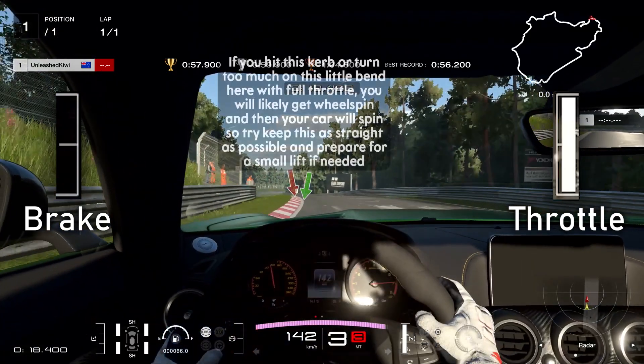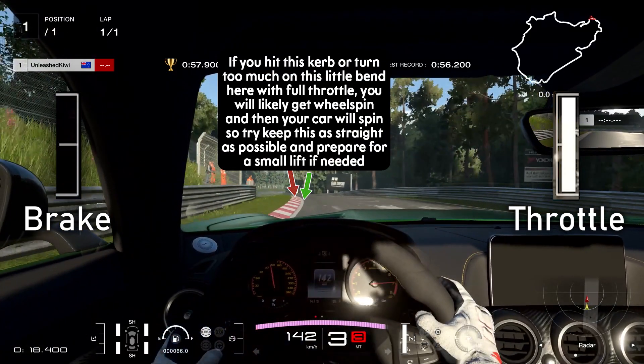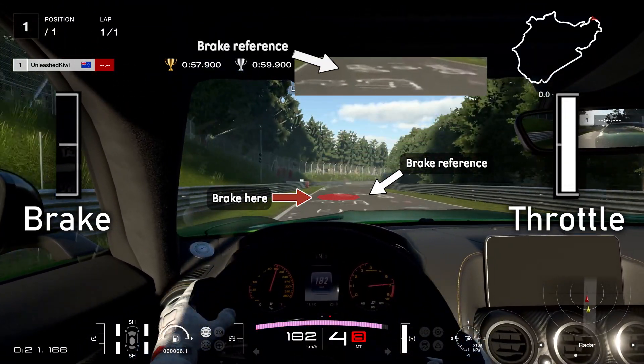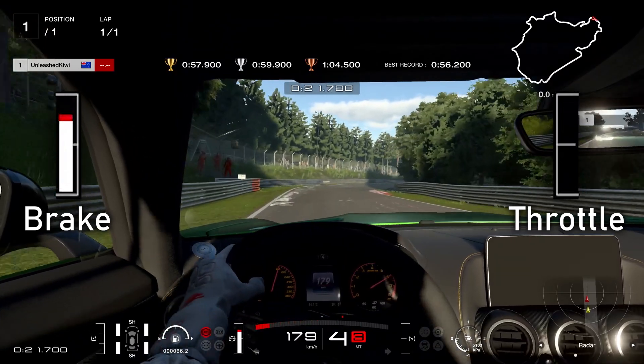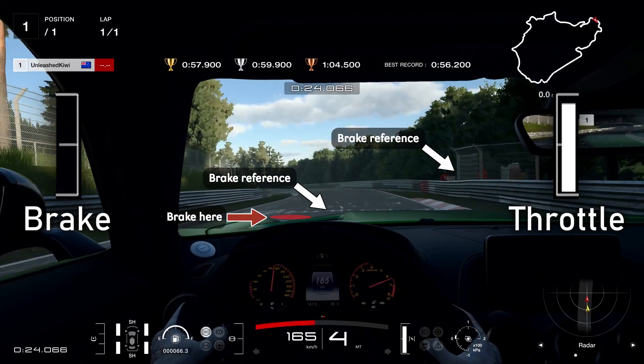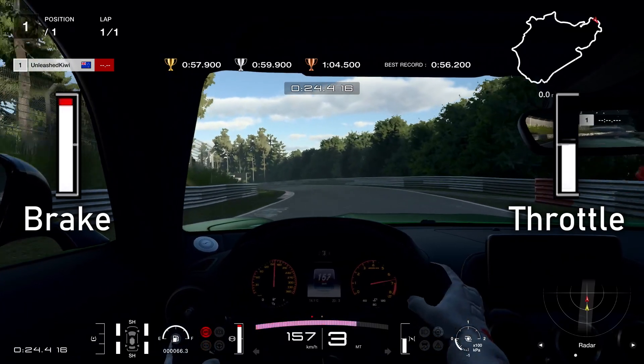Carry your speed around, hugging this inside line, and be patient. You might want to trail brake a little bit there, and only once we're 100% straight can we get to 100% throttle. There's a little kink to the left here — be careful because if you turn too much your rear is going to kick out if you're accelerating too hard, and same thing if you hit that curb. Get the car all the way to the left side of the track to open up our entry line. Our braking reference here is those two marks of graffiti — we want to brake just between them.